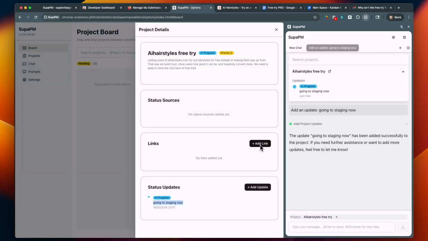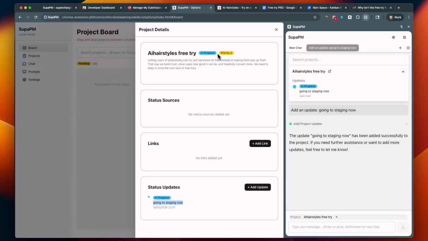And so the point of links is that as I navigate around the web and I go to different pages, if I land on a page that is linked to this project, I want to be told about it and I want to have all of the context of that project. Because again, as a product manager, I am always bouncing around about, I don't know, feels like 20 different ongoing projects at any one time, and I cannot keep all of that information in my head.